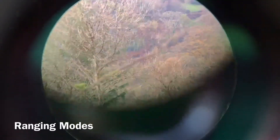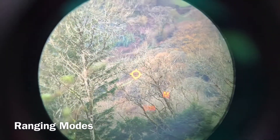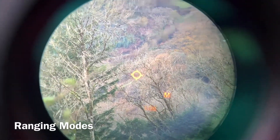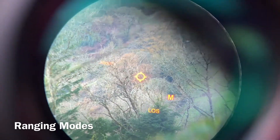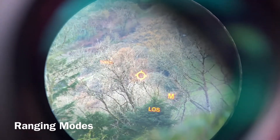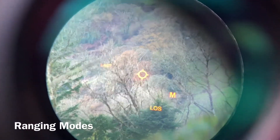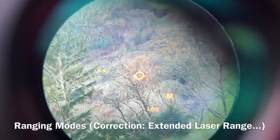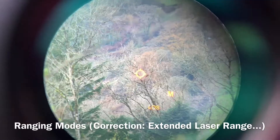What I want to do now is show you how to change the ranging modes. Power the device on by pressing measure, then press the menu button. So now we're in First — press it again and it says Last — press it again and you get ELR, which is Extreme Long Range. Press it again and it disappears, which means you're in Normal.